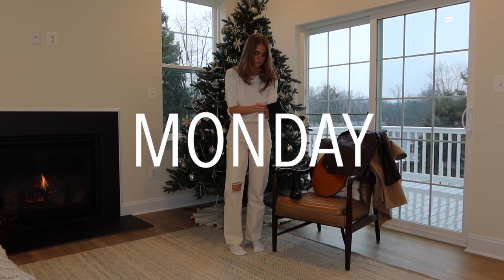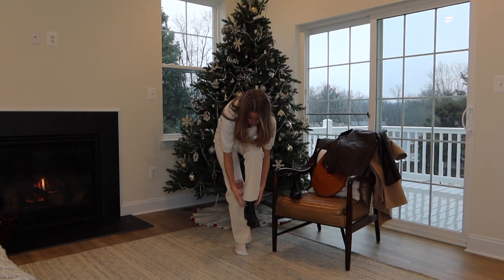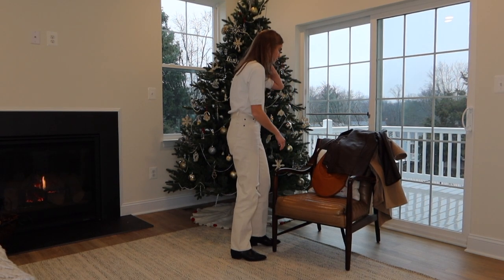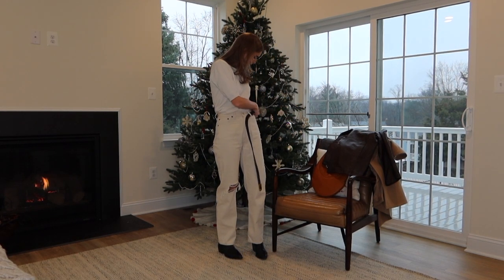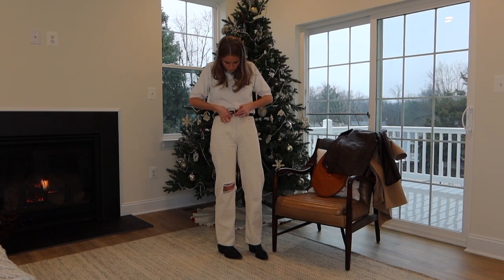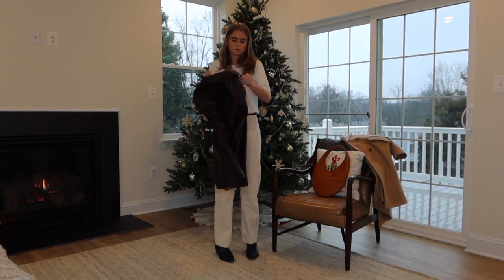Monday is a pretty standard outfit that I wear pretty much every single day during the week. It is my Still Here denim jeans in the color bone, and then my Jack Irwin boots — I live in these. And I paired it with this brown suede belt. I love the brown suede and the buckle is just very different and unique. I feel like it adds so much to your outfit.